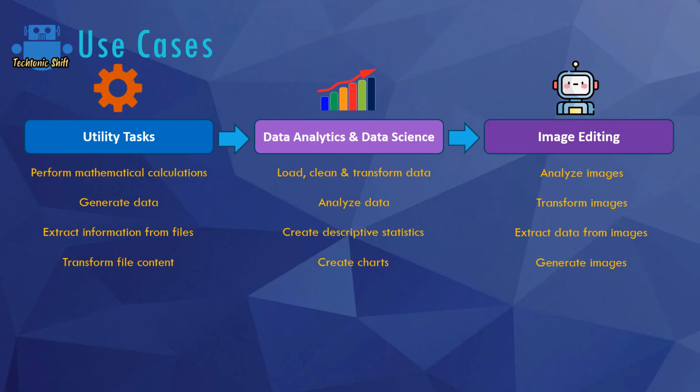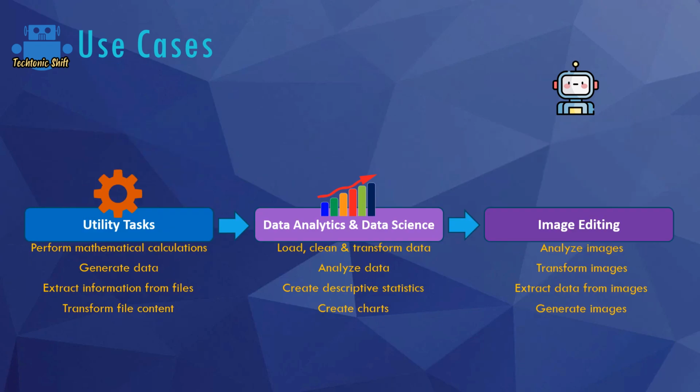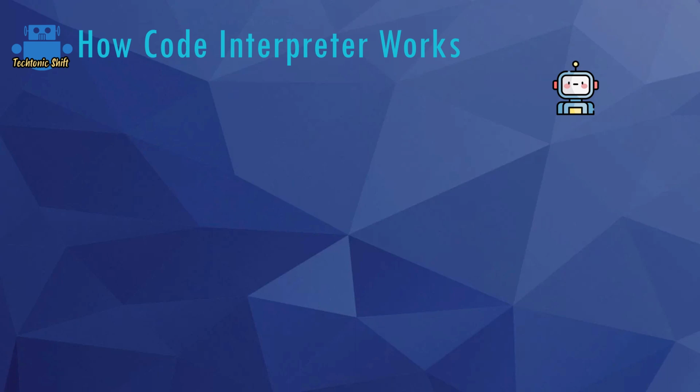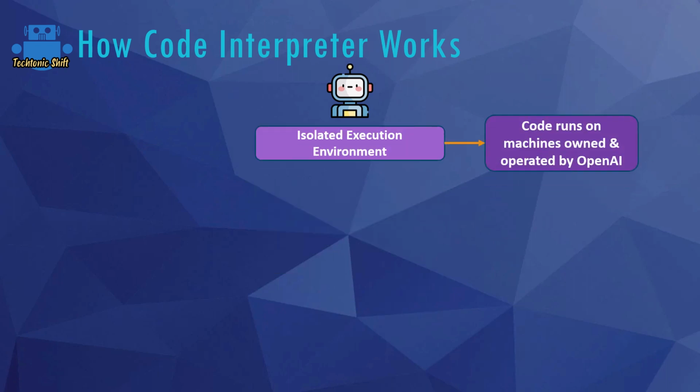Though, speaking of limits, Code Interpreter definitely has some limits, because the code that gets generated and executed by ChatGPT is executed in an isolated execution environment provided by OpenAI. So that code is executed on machines owned and operated by OpenAI, and therefore certain restrictions set by OpenAI do apply. For example, at the moment, OpenAI only provides an execution environment for Python code. So you can't execute other code with Code Interpreter at this point in time. Although that, of course, may change over time.